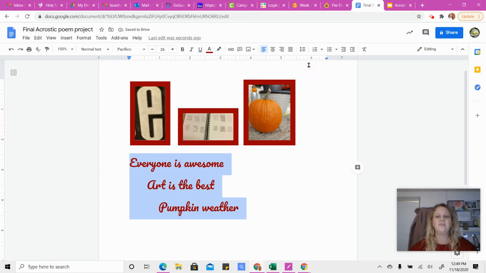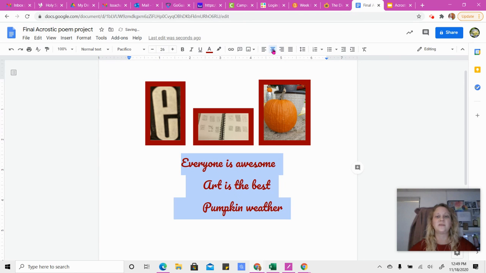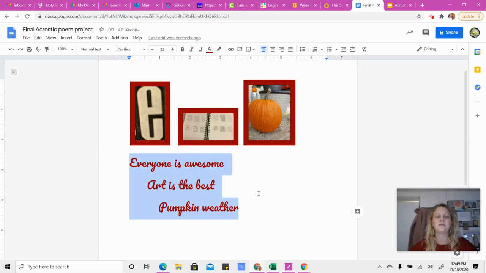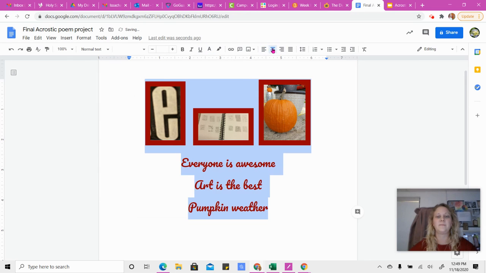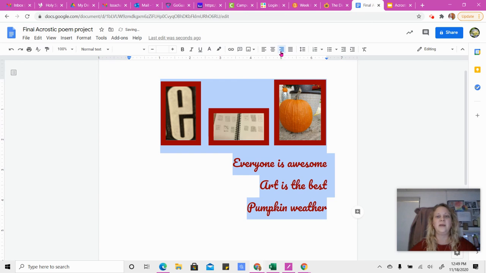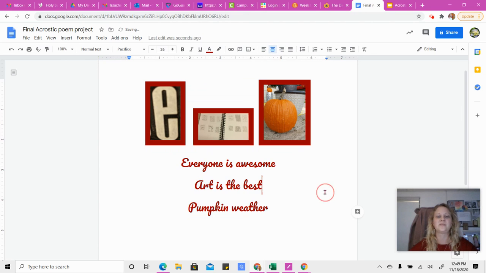And then I would take all of my text and use the center button so that everything's nice and aligned in the middle. That's still not centered. That's because I put all those spaces in there, so I need to delete those out. Sometimes those hidden things like spaces really mess with everybody. So center is right here. If you wanted it to all be over to the right, you would push that, and so on and so forth.